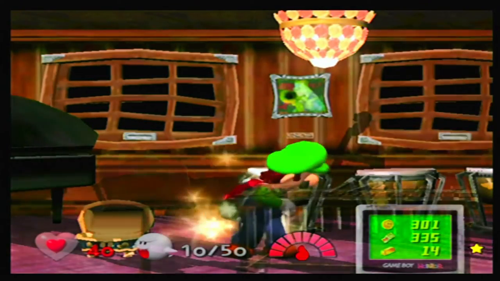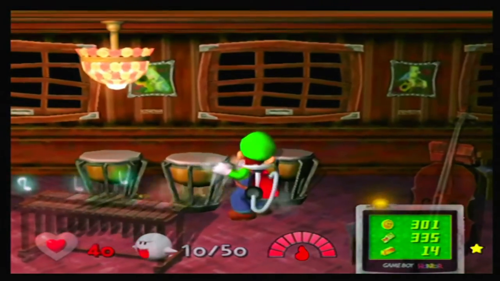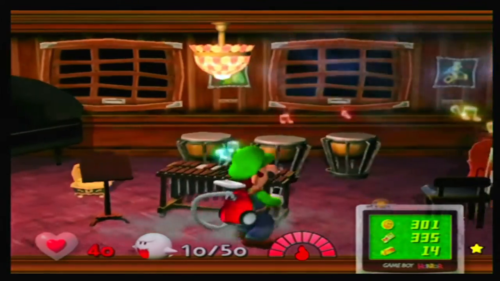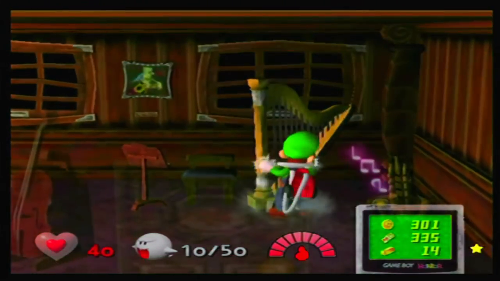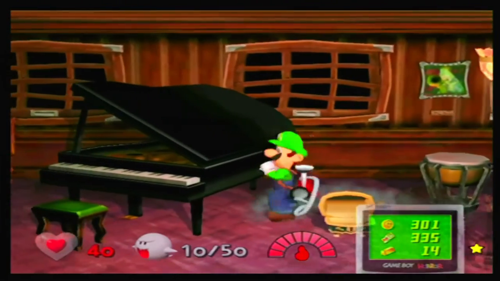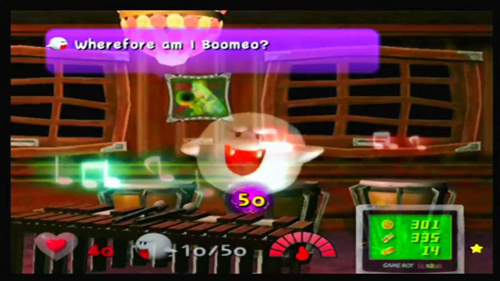And again, there's another boo here. But as I said, I don't recommend getting some now. But I'm gonna get it anyway, because I want to pass the challenge. Oh, there's a bomb! Okay. Is it on the... No. The drums again. Or is it in the piano? No. Oh, it's in there! In the cupboard.